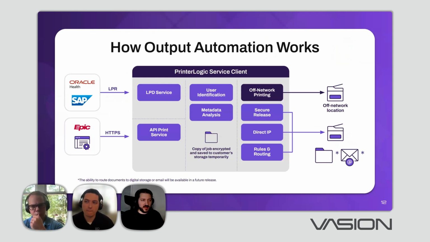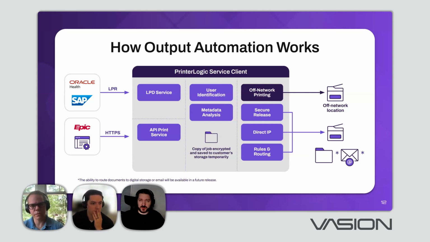So the LPD service can receive documents using the LPR protocol. It's a print protocol. It's been around for ages, since at least the 90s. And pretty much anything that can print or has the capabilities of print would have the ability to forward jobs using this. So Oracle Health is a good example of one of the applications we connect to using this LPD service.